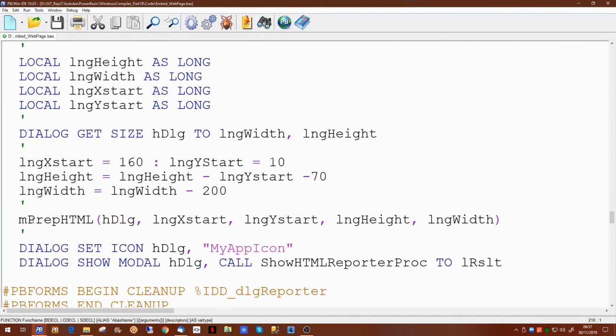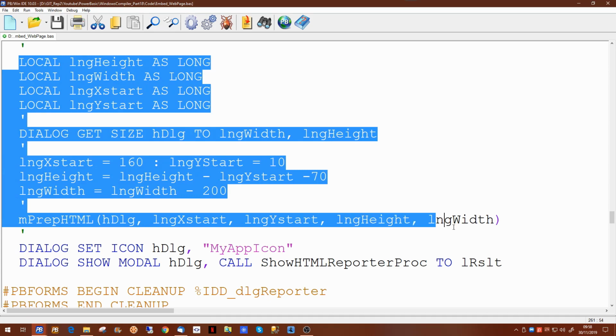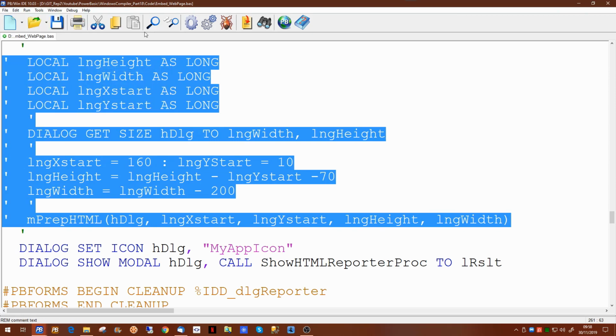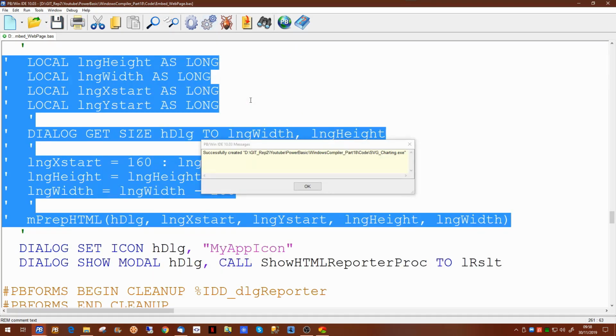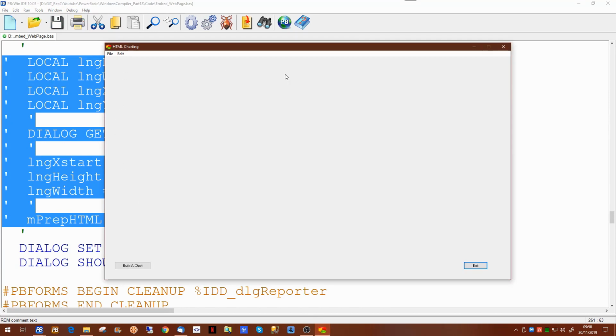Now what I'm going to do with this section of code here, which is involved with displaying that control on screen, I'm going to comment out. Comment that out and we run our program again. Our dialog comes up but without the control, which is exactly what we're after.